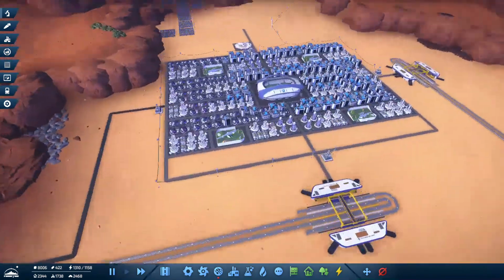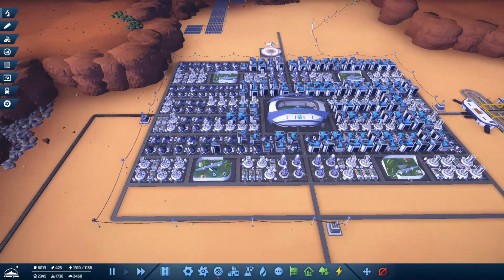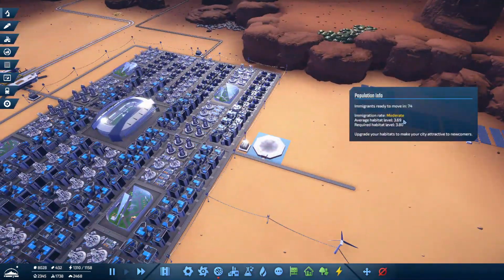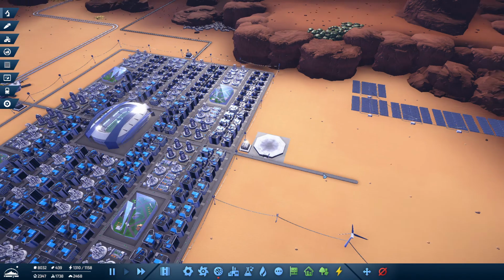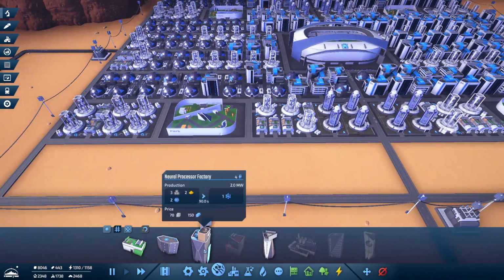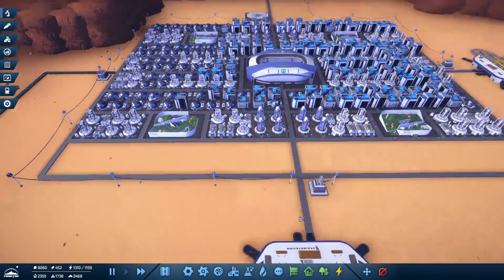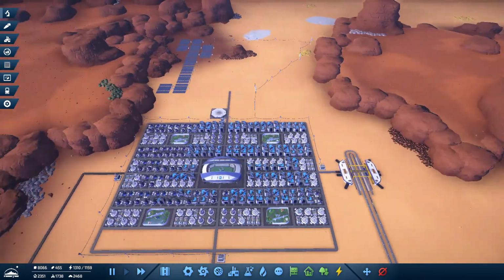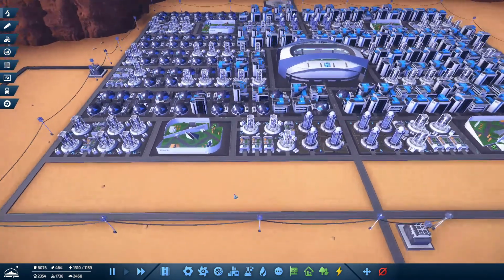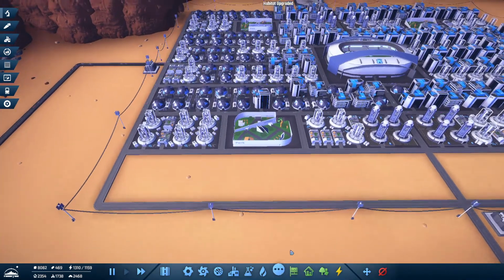Anyways, heading back over here, all these habitats have now reached level 3. Immigration rate, ooh, it's moderate, but I don't think it's gonna take very long before we hit low. Anyways, we've unlocked neural processors. I don't need them for anything yet, I believe. However, we are going to start setting up yellow science, I think next episode. Maybe not this episode, I don't think we'll have enough time for that.